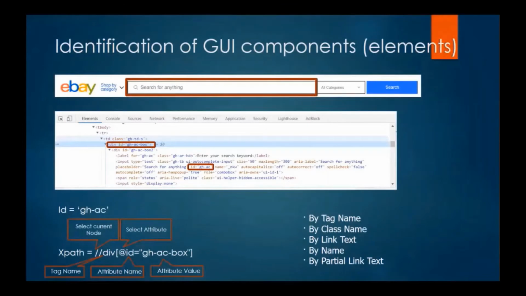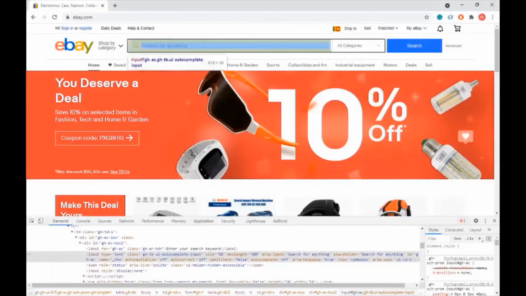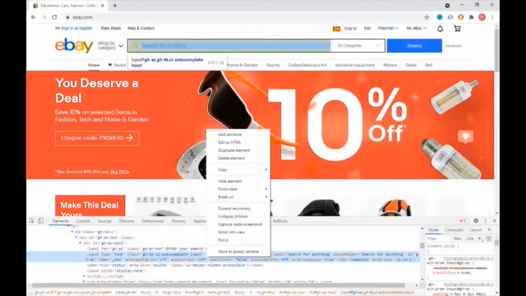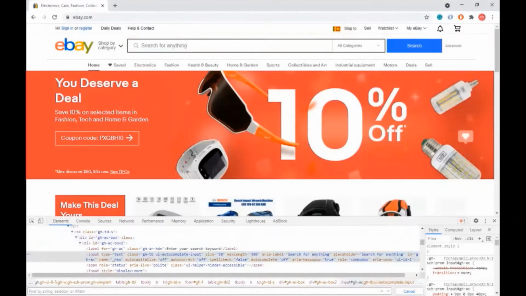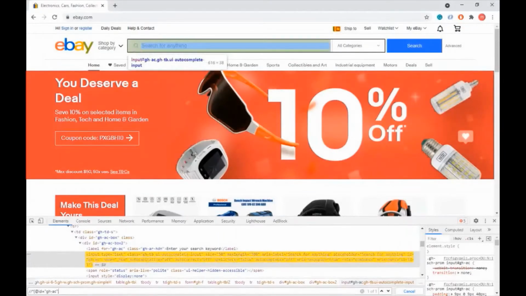Right. Now let's go back to our exercise. How are you going to see whether these XPaths are correct or not? One way of getting the XPath is just to right click this element, copy XPath. Then press Ctrl F, you will get this field. Just put what you have got. You can see 1 out of 1, so that is a unique result.